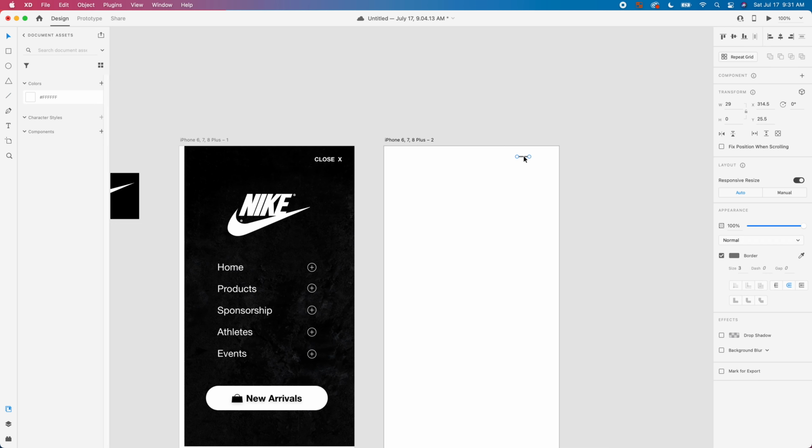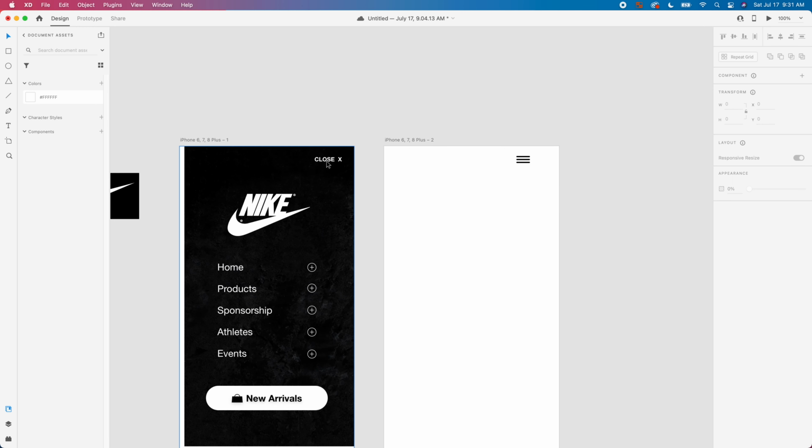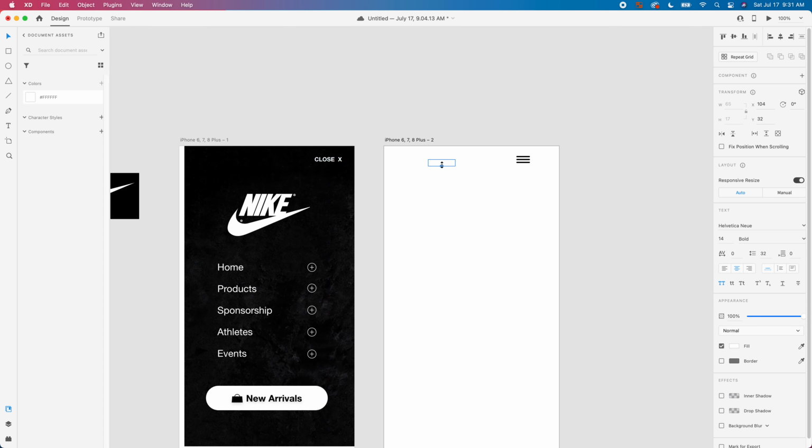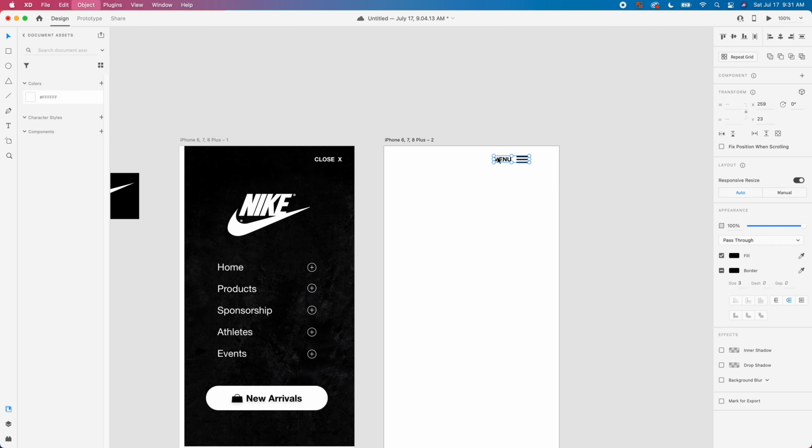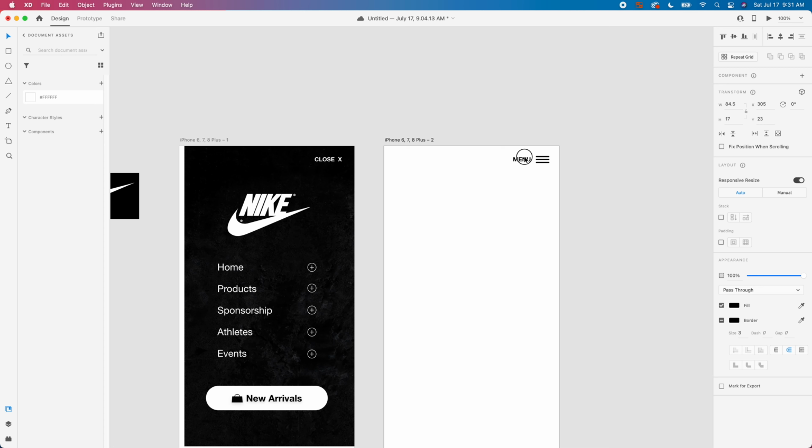Sometimes Adobe XD doesn't respond to keyboard shortcuts, and so it's just something to keep in mind. I don't think it's really hardware since I'm running a new M1 MacBook. All right, let's get that going. That's good. Let's just copy this, make this quick. Let's just say menu. We'll go ahead and go black. We're a little lazy this time in terms of our symbols or component creations here. That's all right. I just want to show you some of the goodness that we got.